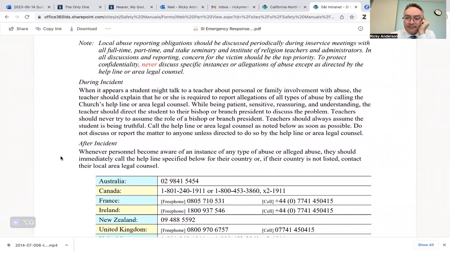During an incident, when it appears that a student might talk about personal or family involvement with abuse, the teacher needs to explain that they are required to report all allegations, right? Be patient, be sensitive, be reassuring, be understanding. Direct them as best you can to their bishops or branch presidents to talk about these issues.